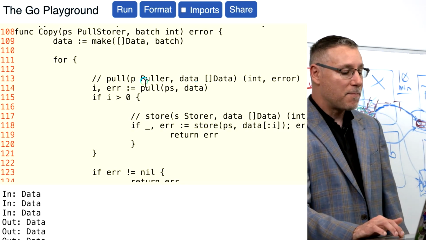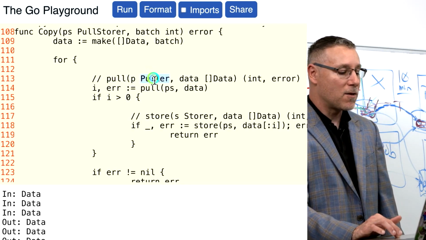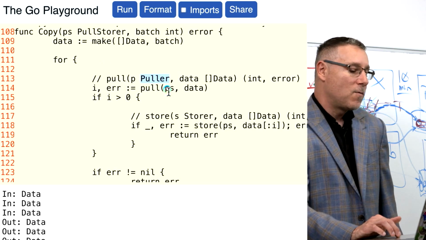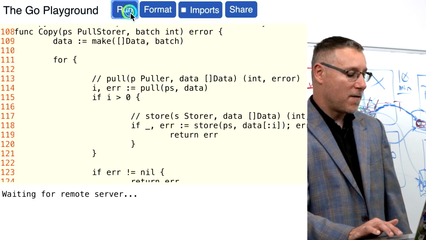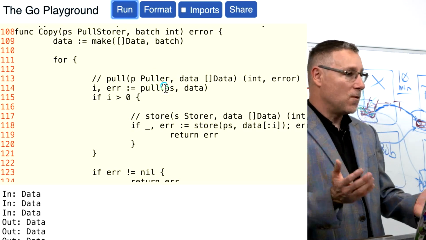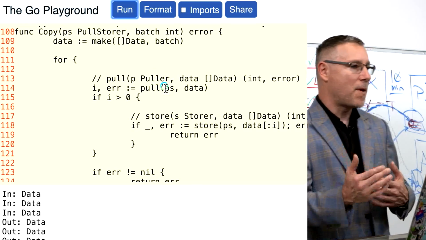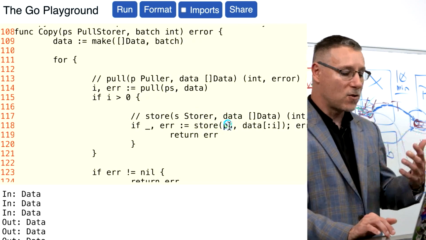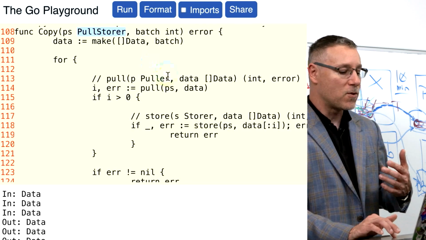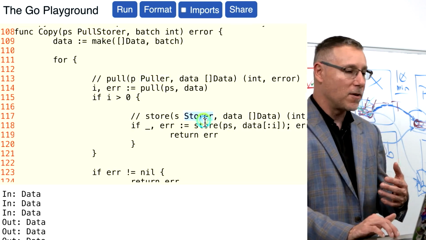P is of type puller. Pull is saying it wants a puller value, but we're passing PS, and the compiler is going to be okay with that. In fact, if I run this, let's see. Boom. So how is it possible that the compiler is okay with us passing PS to pull and PS to store when PS is of type pull store and not of type puller and store?